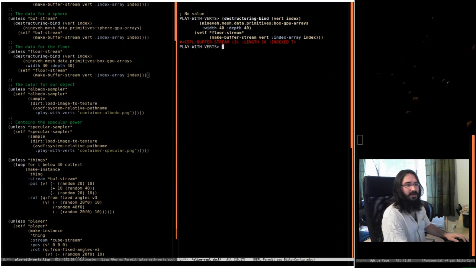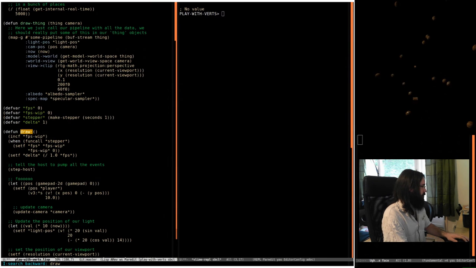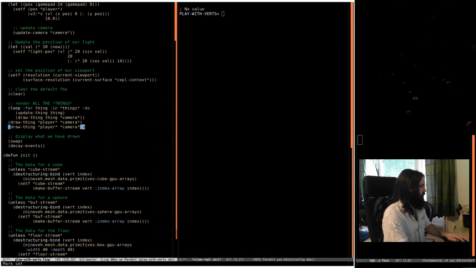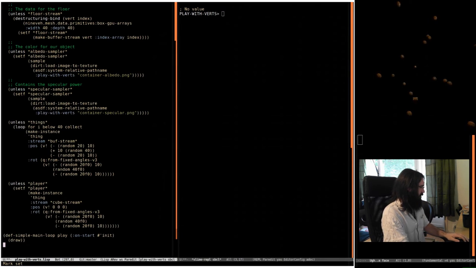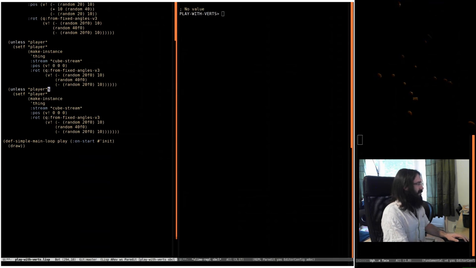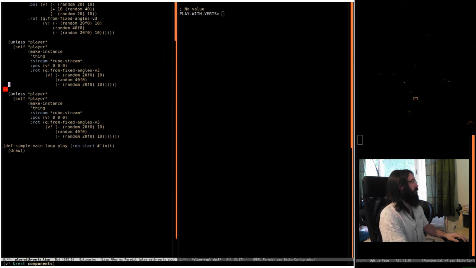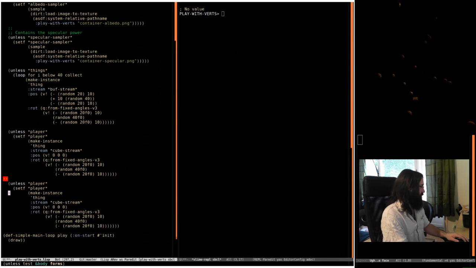I could just call init again, but it's just so easy to do this. Draw thing. Oh yeah, the floor is going to need its own object now as well. Yes, see, this is starting to get messy. We should factor this out into its own function, because we're doing this copy paste all over the thing, and it doesn't need to be this long. It's really simple stuff.